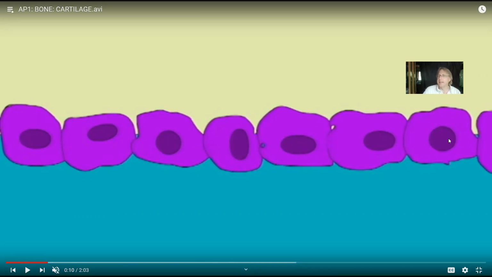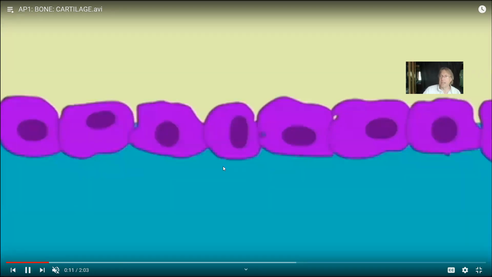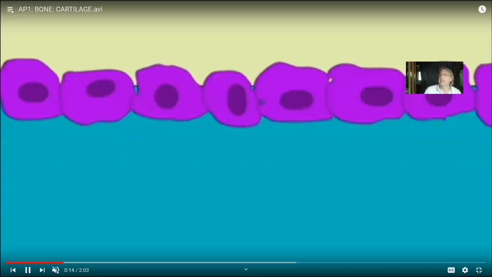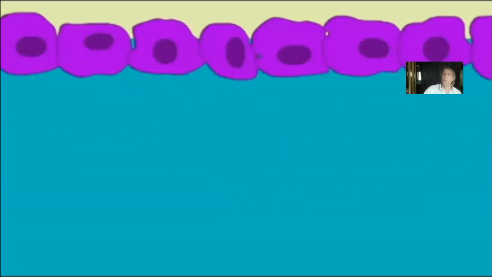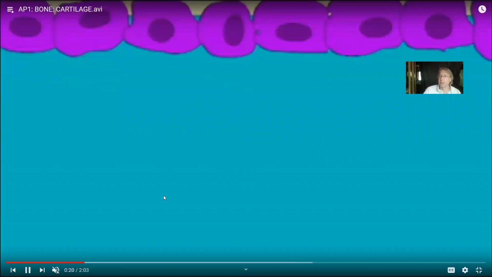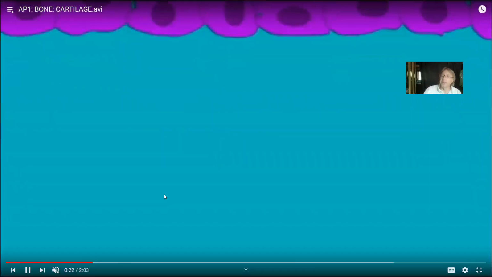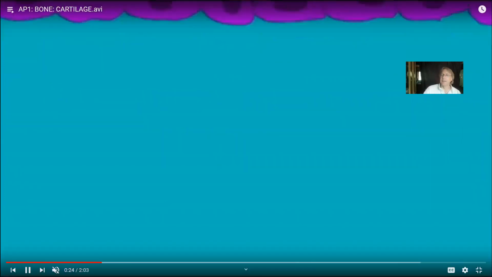And notice that the chondroblasts, these are immature cells which can make cartilage, are laying down additional cartilage from the outside. So because the chondroblasts are laying down more cartilage, the cartilage is becoming wider. There's more cartilage here than there used to be. That is what is known as appositional growth. Kind of in the same way that tree trunks get wider, you continue adding more wood to the outside of the trunk. That's appositional growth.